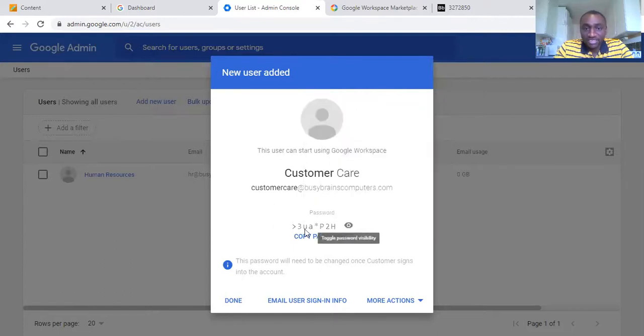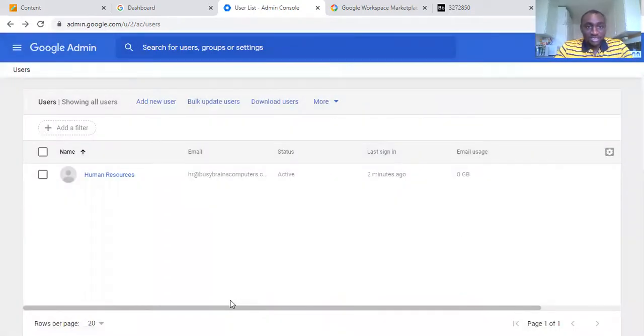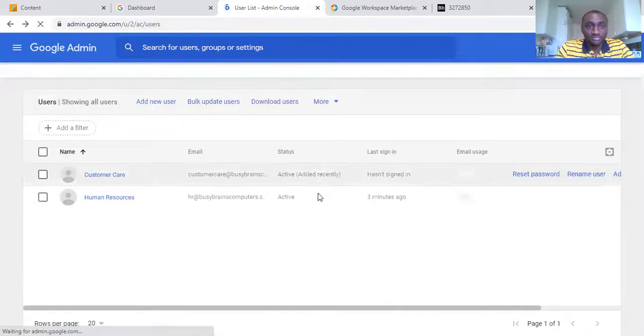But let's just continue for now. See, copy password, I've copied it already. So here, you now click done. So you wait for some time and let's see what happens. You can see it here, customer care at Busy Brains, you see.